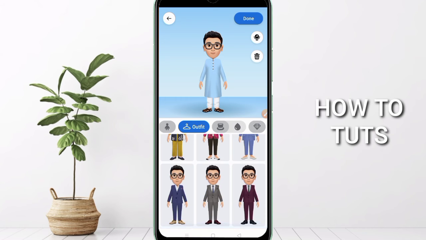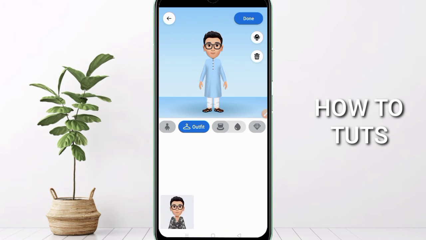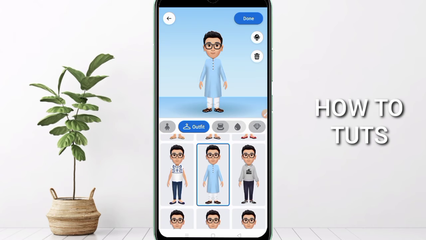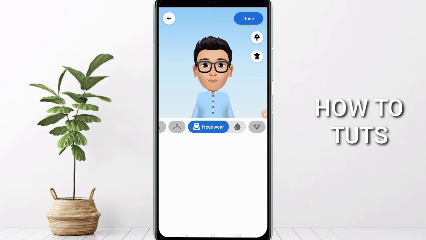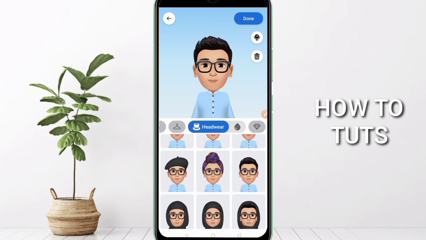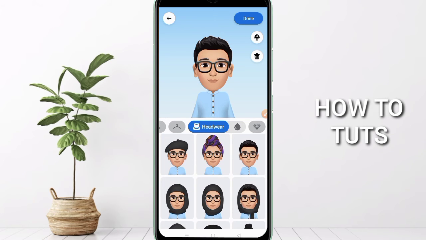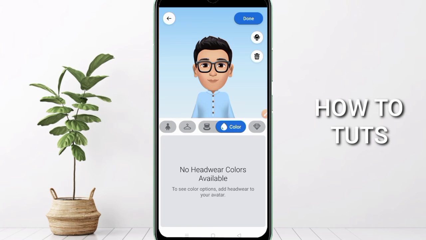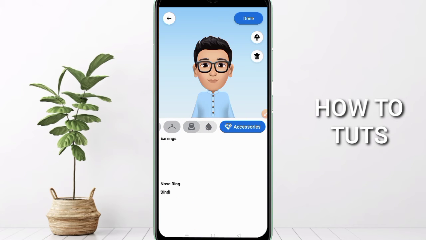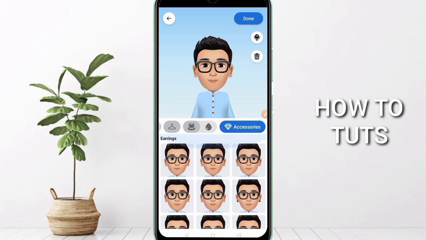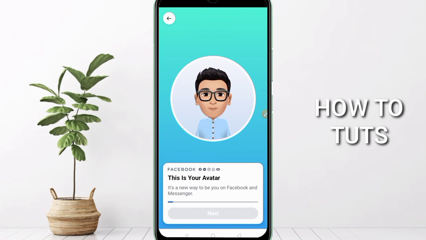So I keep this one because I love to wear Punjabi. And after that you can choose headwear, cap something, or you can choose hijab if you are a girl. And this is color. And after that it is all done, then you just go to done.